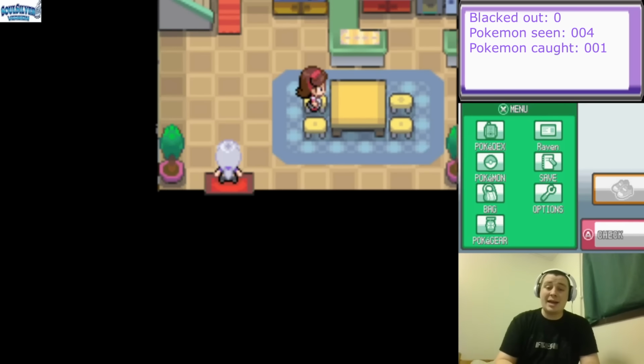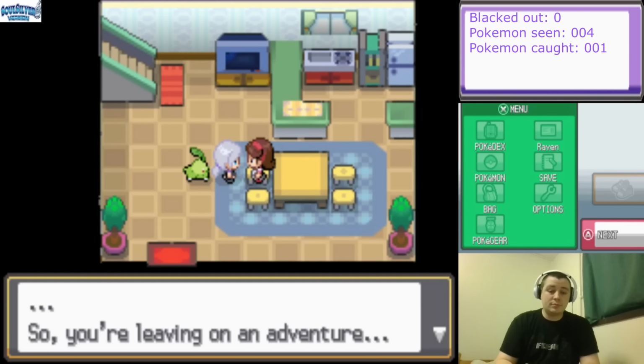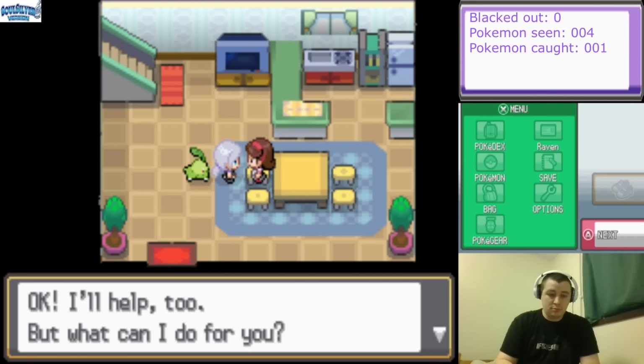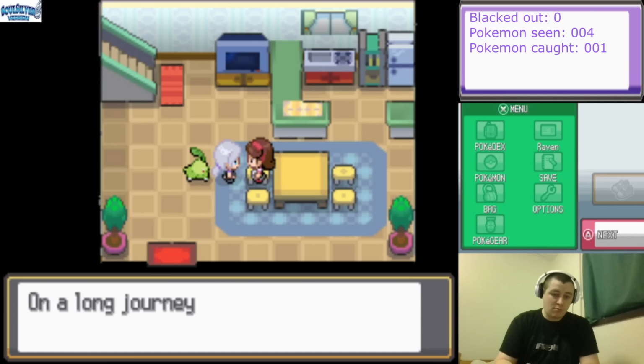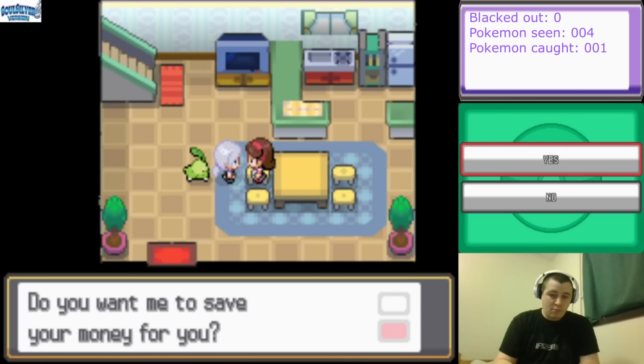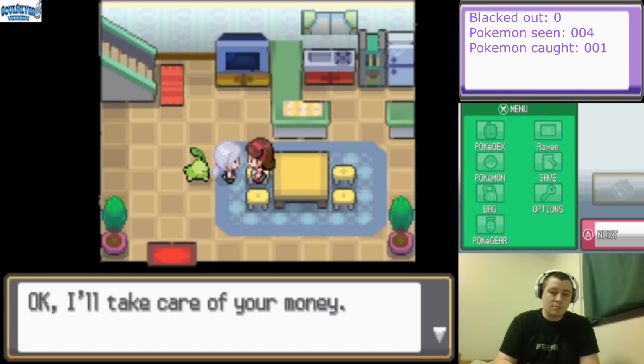Okay, I will help too, but what can I do for you? I can't guarantee what voices are in. Every time you receive prize money, I'll save some of it for you. On a long journey, money's important. Do you want me to save your money for you? Okay, I'll take care of your money. Be careful. Pokemon are your friends. When you work as a team, you can accomplish anything. No, go on.